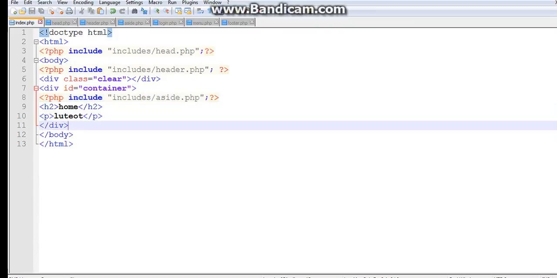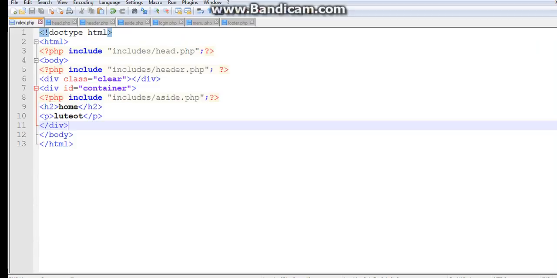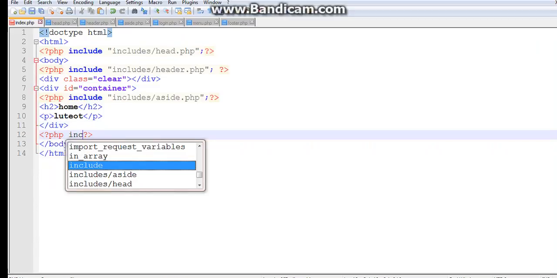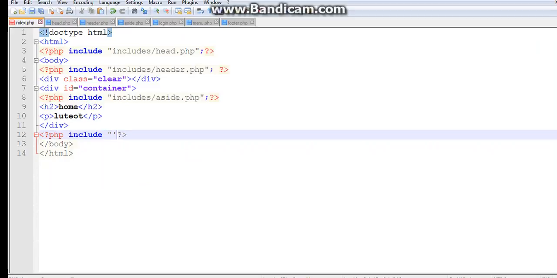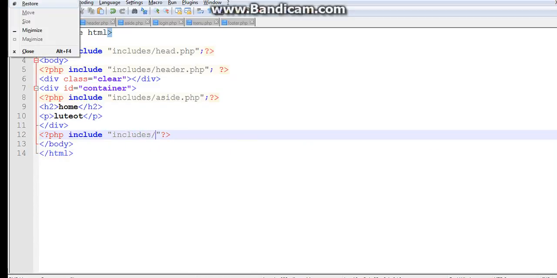On the footer part, I already pasted it, I guess. Yeah, I already pasted it. So I'll come here and make an include statement. It's in the includes folder, and the file name is footer.php. Let me come here and refresh my page.